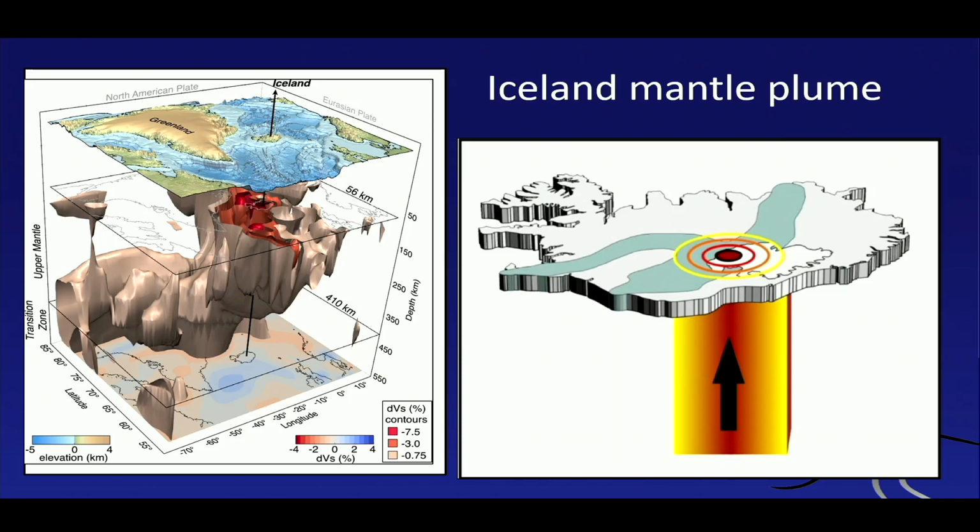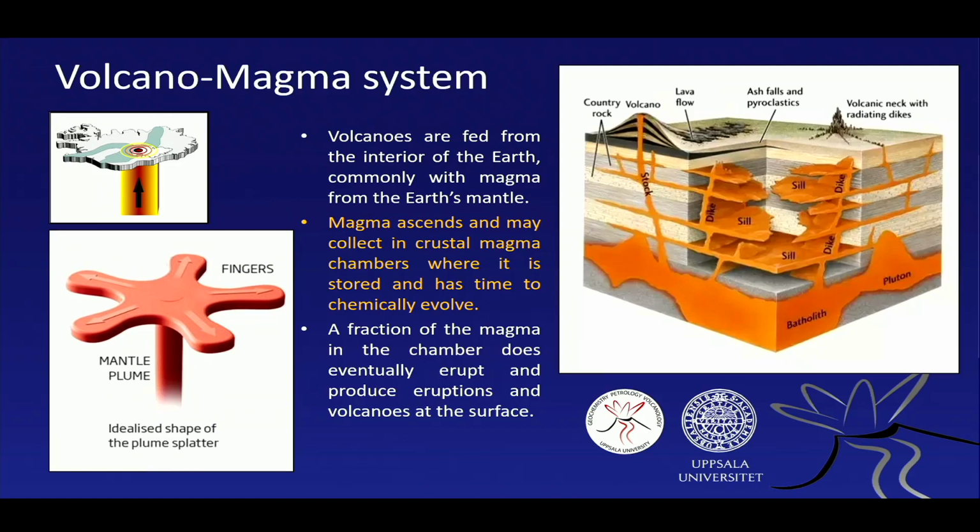it. The center is believed to be sitting right under the middle of Iceland, and in reality it's a bit more complicated, but here's the surface expression, and it seems to have a narrow stem in the middle, but it's a bit of a wider zone that is affected, and this wider zone initially, as I said, was causing some volcanic activity in Greenland and the British Isles, but now it seems to be very narrow, focused almost exclusively on Iceland.